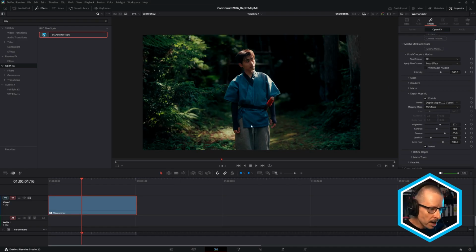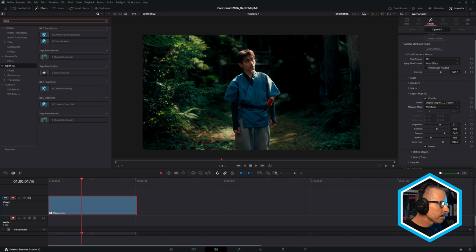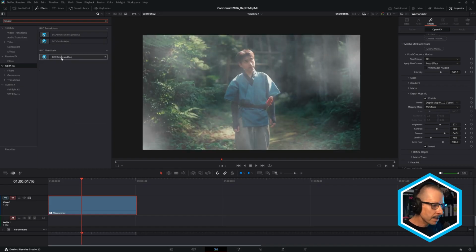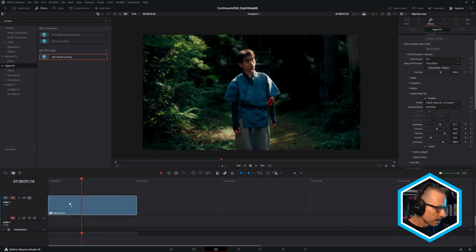Like he's walked into an area where the sun is shining through the trees, but the background is all dark. And if we just adjust the gamma again, look how that pushes that darkness further back. Amazing. And I haven't had to go into Mocha. I haven't had to even use Mask ML. It's all automated. So I want to do the same thing, but this time add some smokiness behind him or some mist. So I'm going to choose Smoke and Fog. Again, never before we created clouds. This time I'm going to use that for smoke or mist.